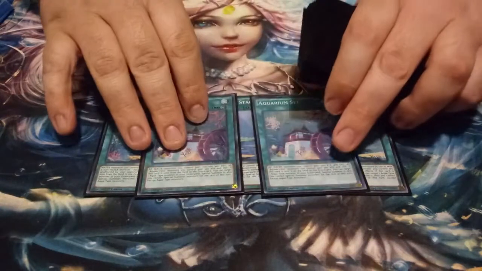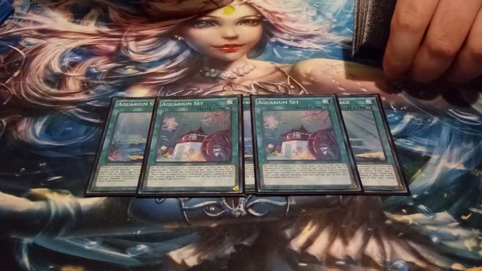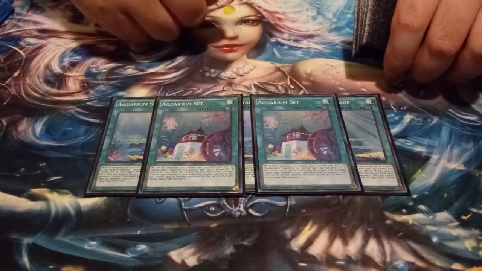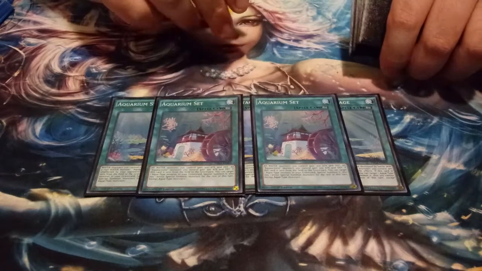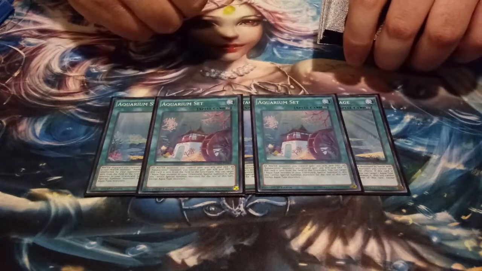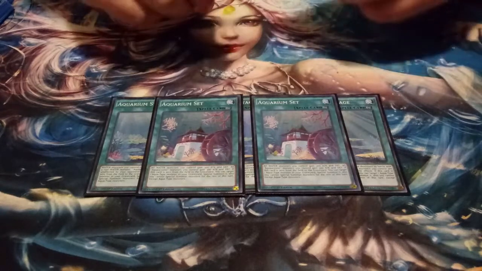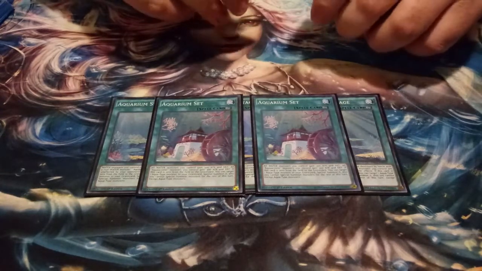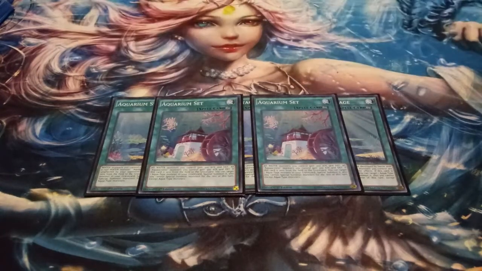Next up, 2 copies of Aquarium Set. With Set, Water monsters you control gain 300 attack. Aqua Actress specifically will gain 600. Opening 1 honestly isn't bad. There's a lot of times I find having 1 on the field essentially makes it to where my opponent's not going to have an easy time running over my stuff. This actually has stopped my opponent from running over stuff before.